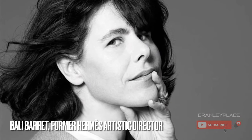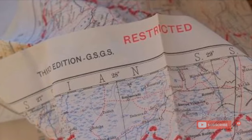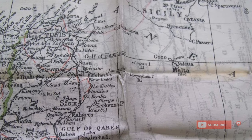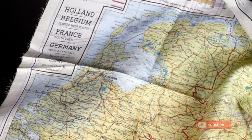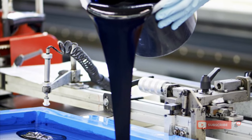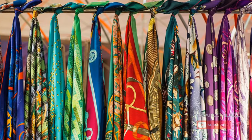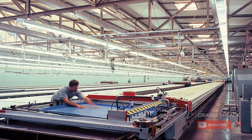According to Bally Barrett, former artistic director of the women's universe at Hermès, the idea of a double-sided scarf first came to her from a silk scarf found in a military surplus store, which was printed with a different military map on each side. She said, quote: "At first, the craftsman told me it was impossible to do. Technology has evolved a great deal in the last 15 years, and one day the craftsman said maybe. And then the adventure began. Sometimes it's just a matter of time and tenacity. It's a fine and complex work, which was developed by the craftsman and textile engineers of Lyon for three or four years," end quote.